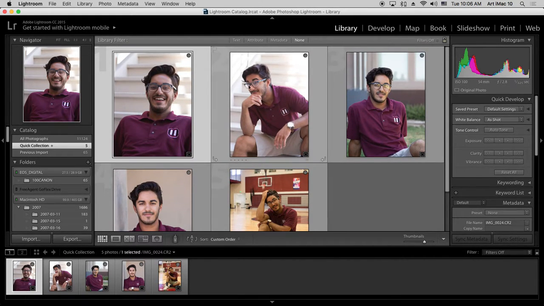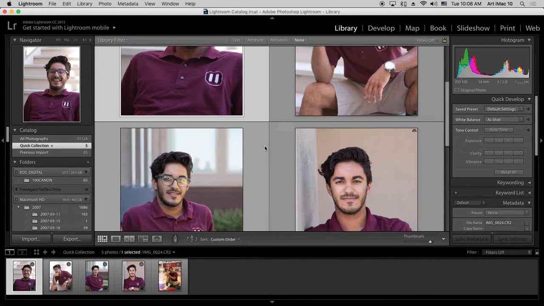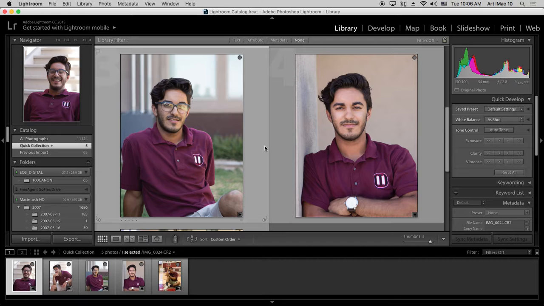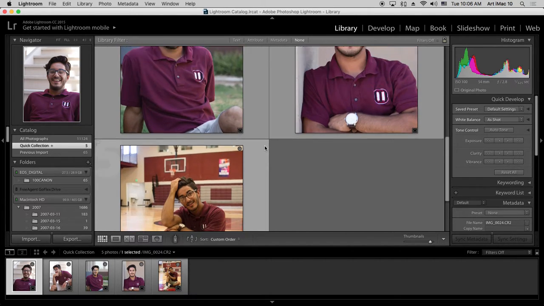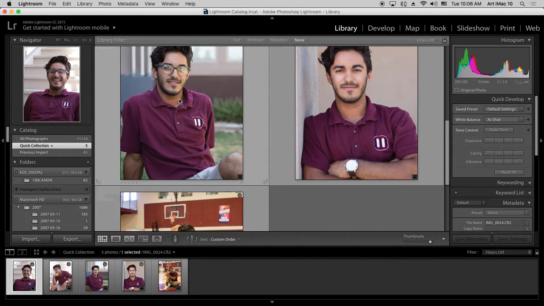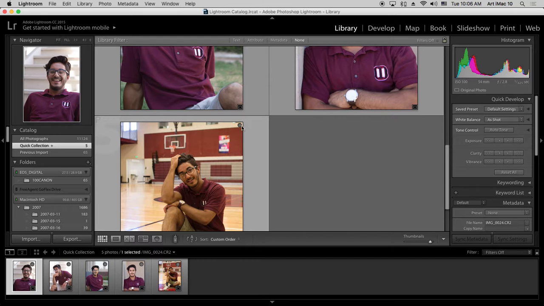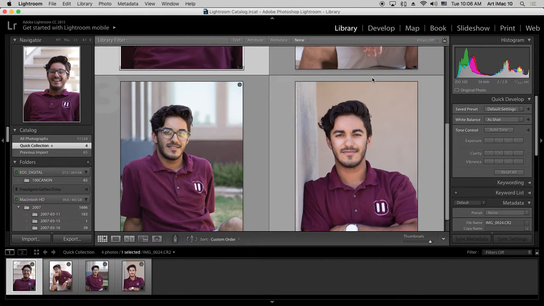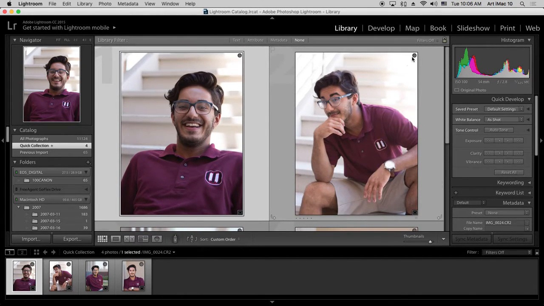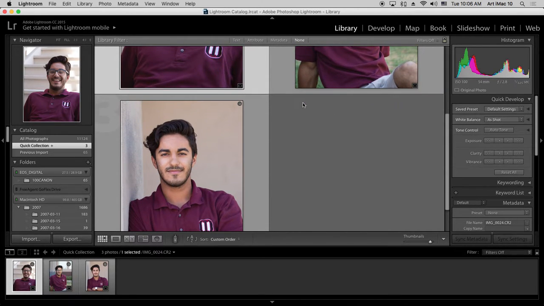All right. So here I can look at a little more detail here. So this one looks like it might be a little bit blurry. So I'm just going to make it really big, and I'm just going to look at it and just kind of make sure that it's not. Okay, so we're gonna go with, loving that one. All right, so I'm gonna go with these three images. So I narrowed down to my top three, just like that.